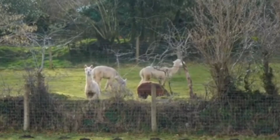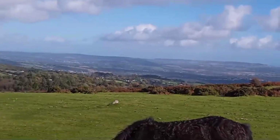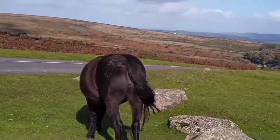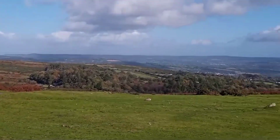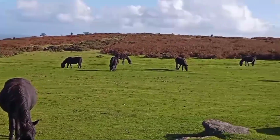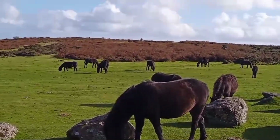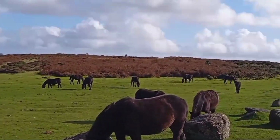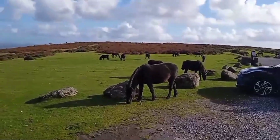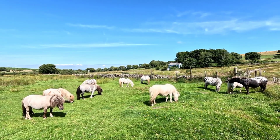And again a remarkable change in the environment and topography of the area, and we have reached the place where we will show in detail that hill which I mentioned in the beginning, that is Hatter Rock. And these are the Dartmoor ponies, and they are present everywhere. In earlier days these were used for transporting these rocks to London, and now they are left in the wilderness and have become almost wild since the invention of trams, trucks, and other transport vehicles.